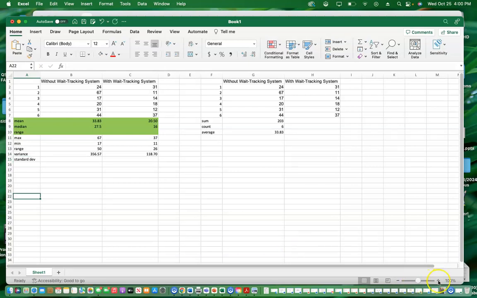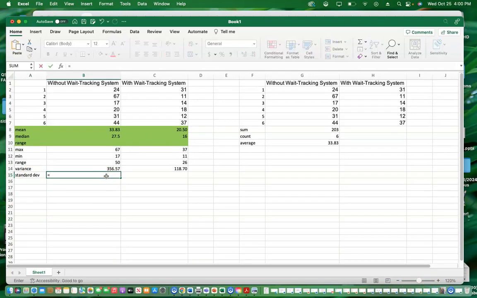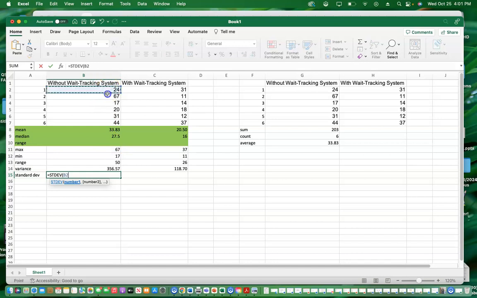So we can also find the standard deviation. To get the standard deviation, we'll use the function. You put the equal sign and type stdev. You could use stdev for the standard deviation of the sample or of the population, but just select stdev for now, select all the values and close the bracket.